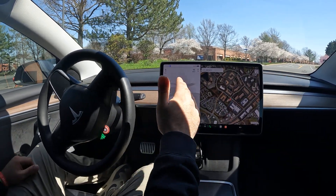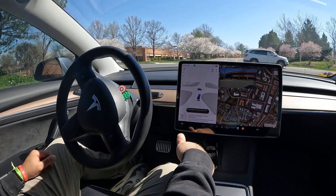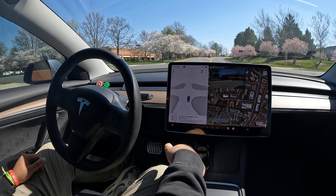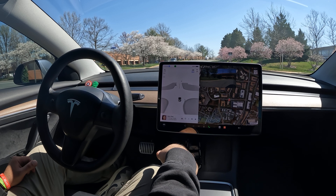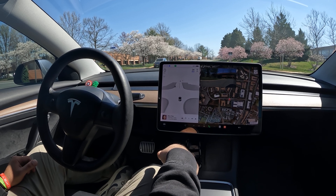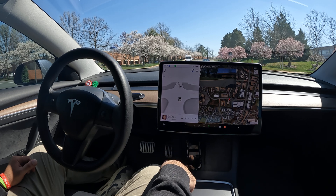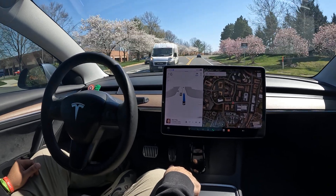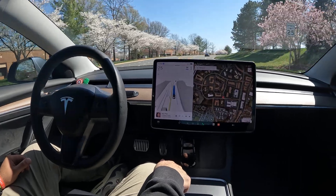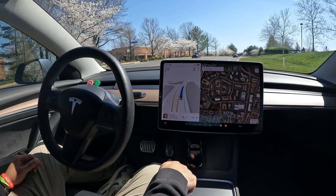All right, now let's test how it leaves this parking lot — this has been the ultimate test. It knows to automatically slow down even though there's no stop sign. Version 11 would just try to go in this situation. I love how it's hovering right now and not just going. I've got nothing in the nav and it decided to make a left, which I'm not mad at. It had the left turn signal on but decided to go straight, which it did at a great time — very interesting.